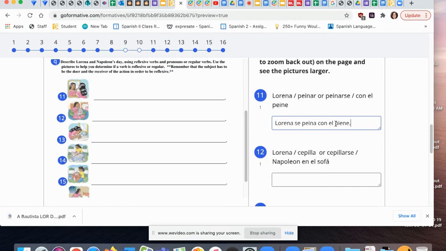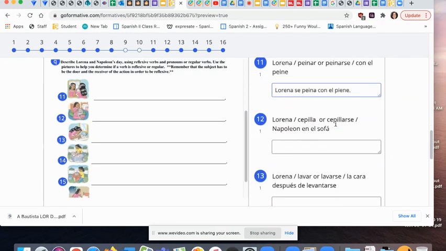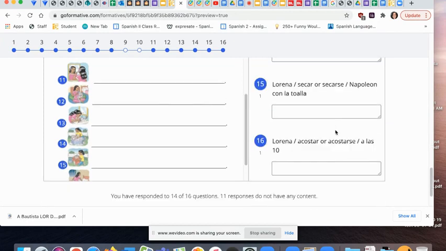If you do it just like this, it will show correct. This is the way to build the sentences for 11 through 16. Keep in mind that number 16 is also reflexive. It's also a stem changer. See this? Like number 1, you have to change O to UE. Look back to number 1 if you need help with that verb.